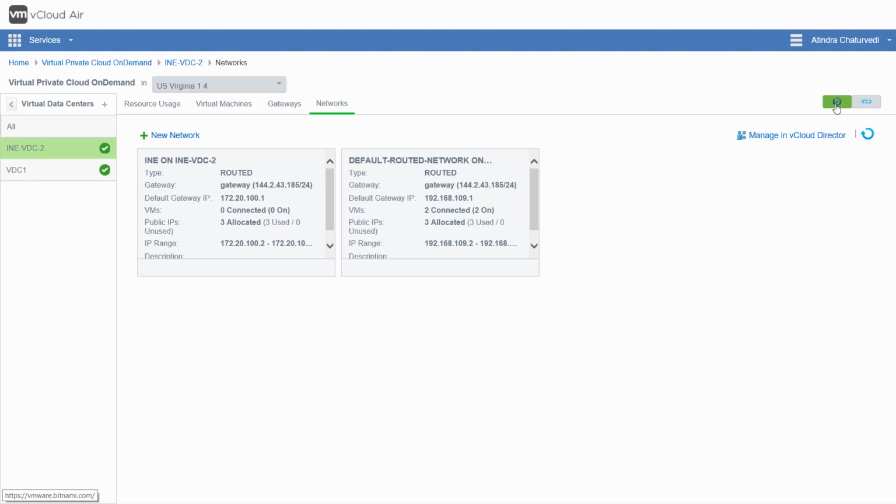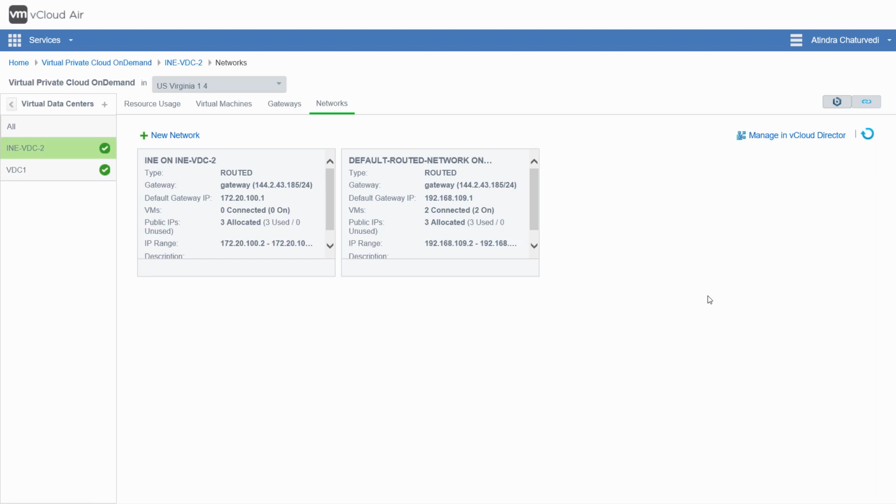And remember, you use the Bitnami source templates, all that application capability available to you, right? And you can put your workload in any region of the world through vCloud Air. So put it all together, Bitnami plus vCloud Air, and that is just absolutely tremendous in what you can do.